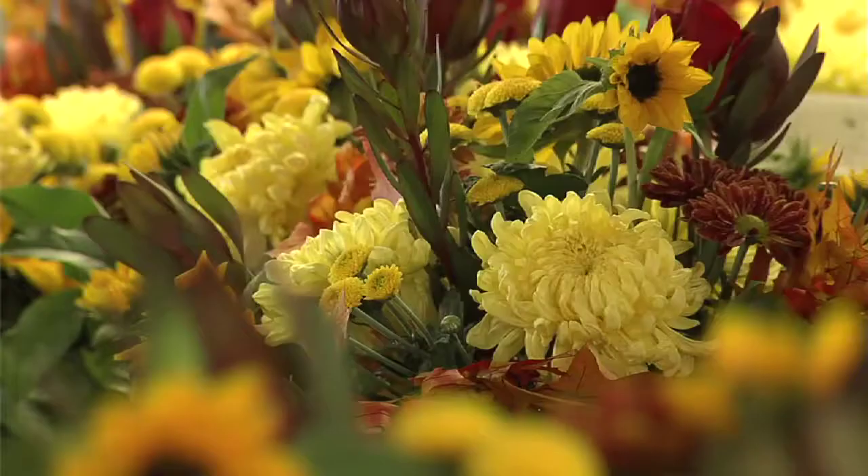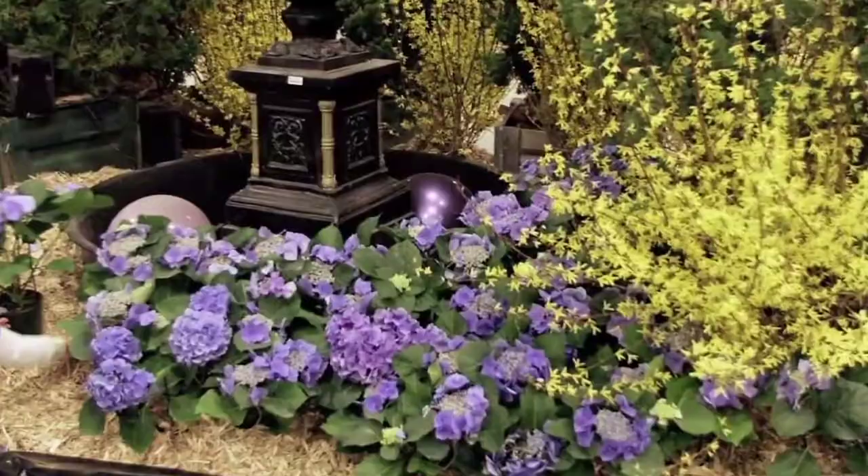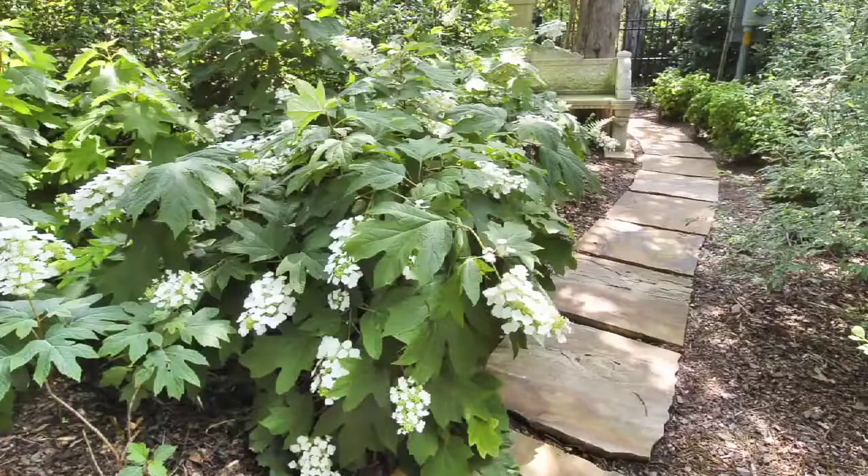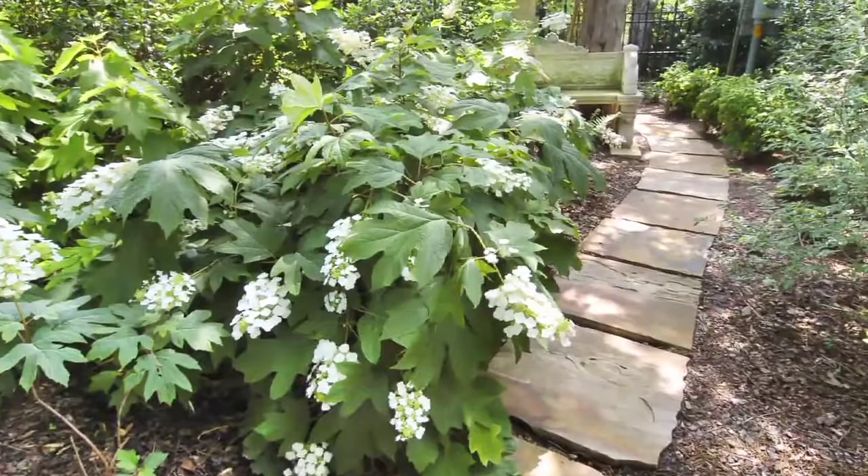Fall is such a great time at Troctus — there are so many neat things you can pick up there, or just come in and brainstorm with any of the designers up front. They are some talented people. What are your favorite flowers? I mean, you work with them every day. Well, right now my favorite flowers are the hydrangeas, because they're showy, they're beautiful, they come in different colors — blues, whites, greens — and they're ever-blooming. They last a long time and they're really, really nice.